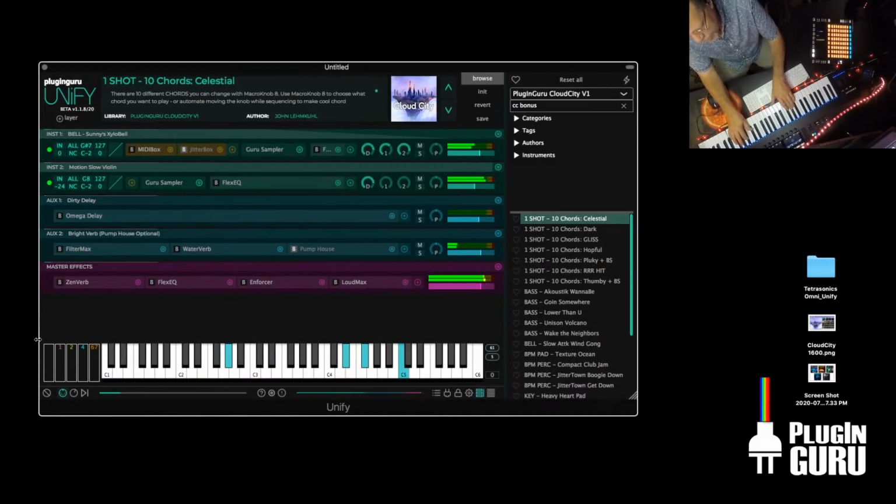As long as I don't re-trigger, I'm not re-triggering that MIDI file. Until I'm ready, take my hands off, sustain pedal off.